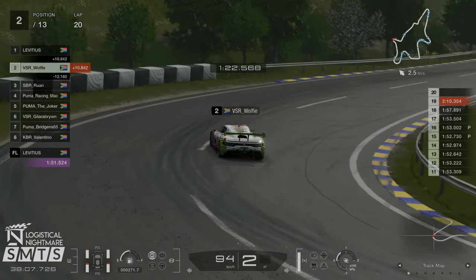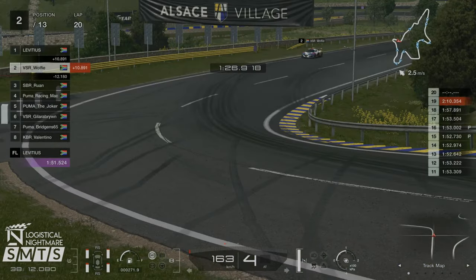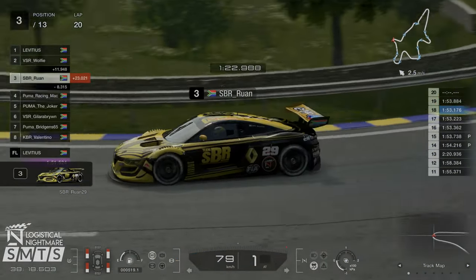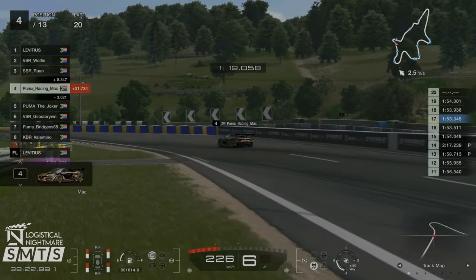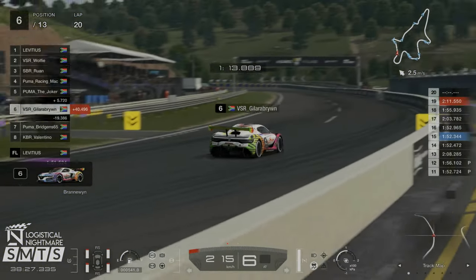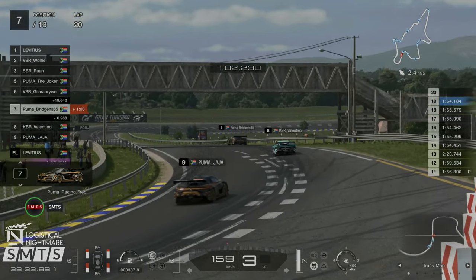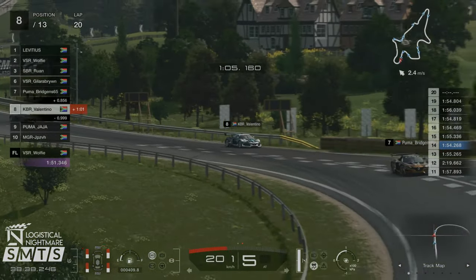Soft tires, brand new set. So he'll be finishing his first flying lap with the new set. One always consistent, keeps it clean. Mac in P4, Joker in P5, Gila up into P6. He was P7 a little earlier. Wonder what happened to Valentino. I mean, he overtook Bridgens like one lap ago.